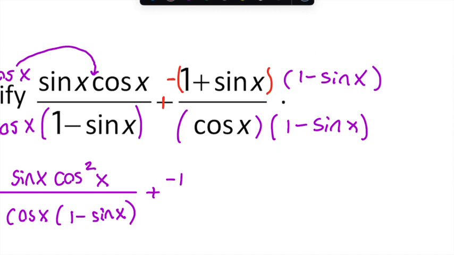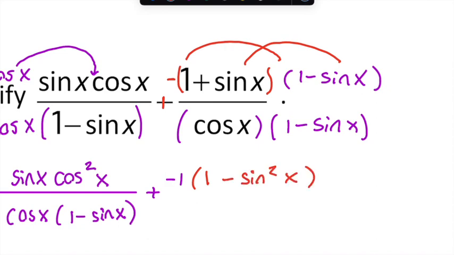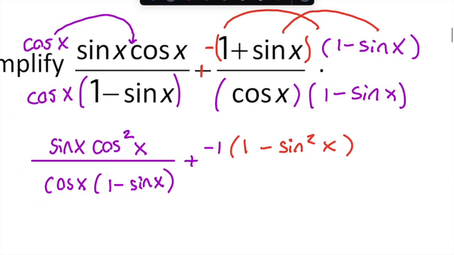So when you have a conjugate, here's a shortcut that you can do. These are when the signs are just different. That's the only thing that's different between them. Just 1 times 1, which is 1, and then sine x times negative sine x is negative sine squared x. And then your denominator will be the same thing that we just had earlier, cosine x, and then 1 minus sine x.